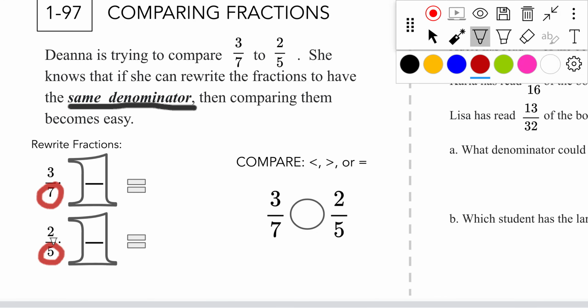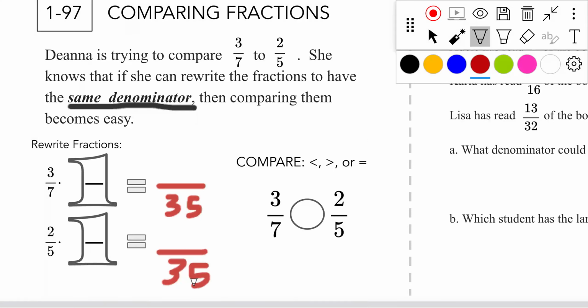What is the common denominator of 7 and 5? What's the smallest number they all go into? Hopefully you noticed the smallest number they go into is 35. So we're going to rewrite these fractions as a number over 35. That's right. So now what do we multiply 7 by to get to 35? You got it, 5 over 5.